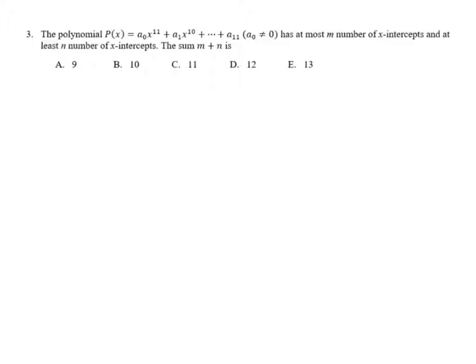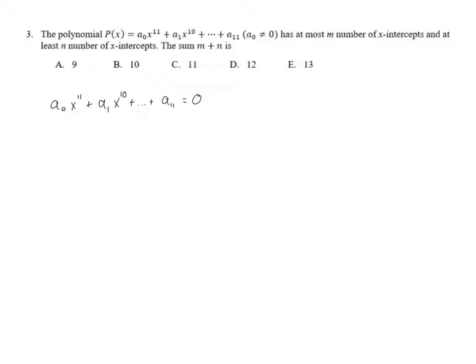We know that the x-intercepts of a graph occur when the function is equal to 0. So what we're really looking to see is when the function a sub 0 x to the 11th plus a sub 1 x to the 10th plus ... all the way down to a sub 11 equals 0. And we only want real solutions to this polynomial equation because complex and imaginary solutions don't correspond to x-intercepts.